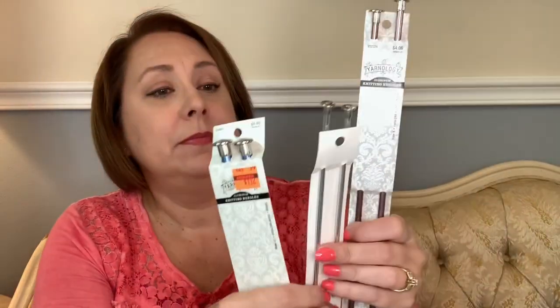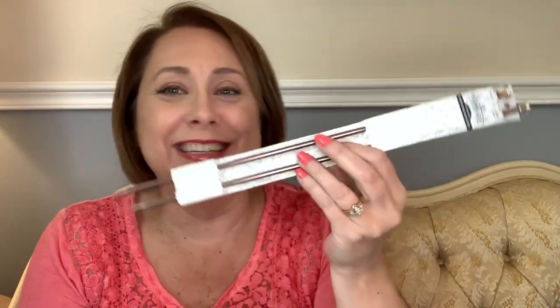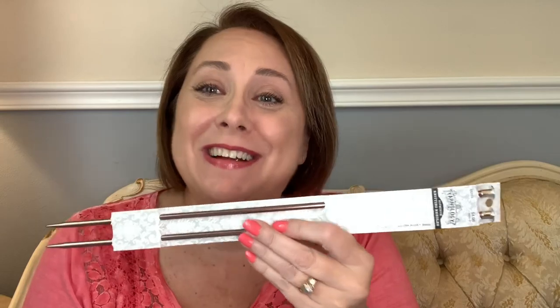And I bought some knitting needles that were marked down on clearance. This is only $1.12. Let's see what size these are. 8 millimeter. Yarnology. These were only 82 cents. And these were not marked clearance. Apparently, I bought them regular price.